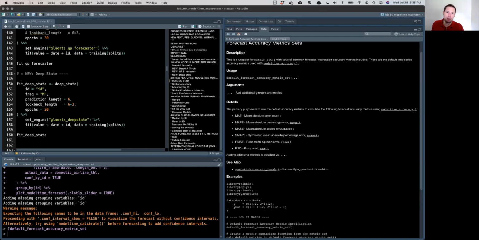So I don't have the DeepAR, or any of the GluonTS models set up for regressors. But when we saw over here in the new features, the XGBoost model used regressors. That used all sorts of time series features and so on. You can add events to it. So the answer is, for the GluonTS models, I don't have that set up yet for external regressors. But for all of the machine learning algorithms, I teach in my course how to use external regressors, like events, lags, rolling features, all the things that get really good results.